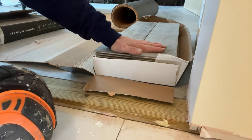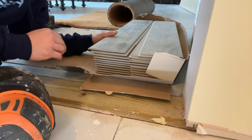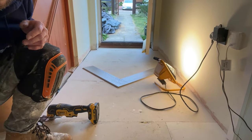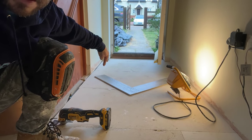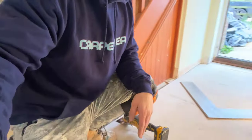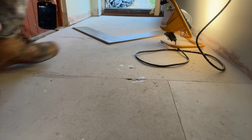We've always got two types of boards with this herringbone, board A and B. They have different joints, and they overlap each other, and that's how you make the V shape. My client and I just discussed how it's gonna be run. From the hallway, as we walked in, we decided it's gonna be a V shape this way, not a cross, not this way, but going long ways. Let me just show you quickly what it is, with two joints.